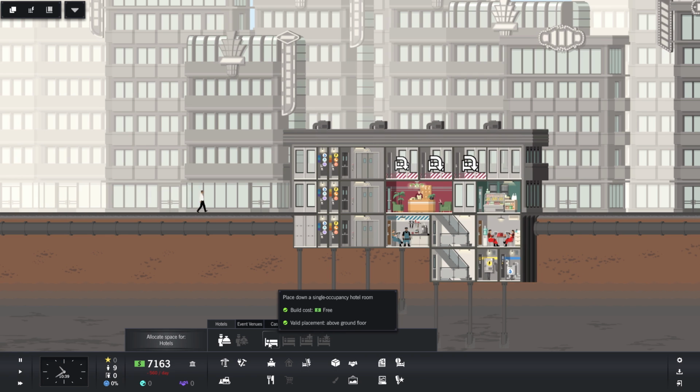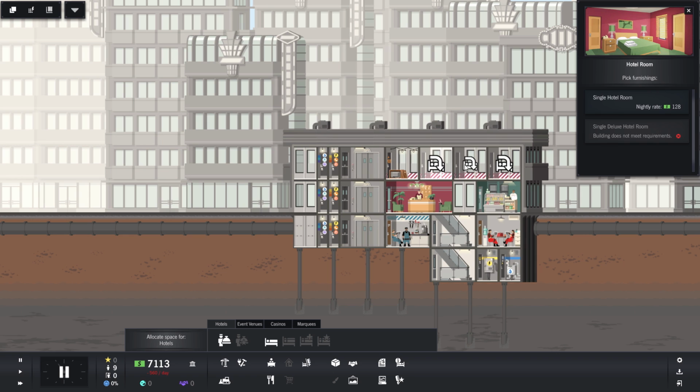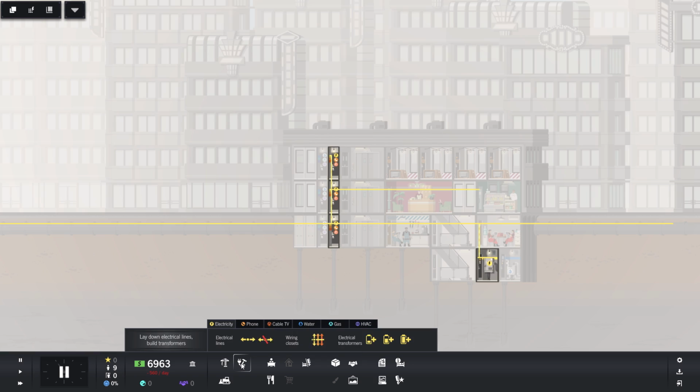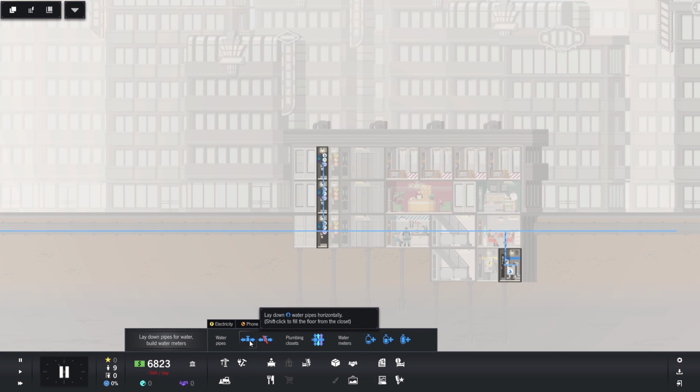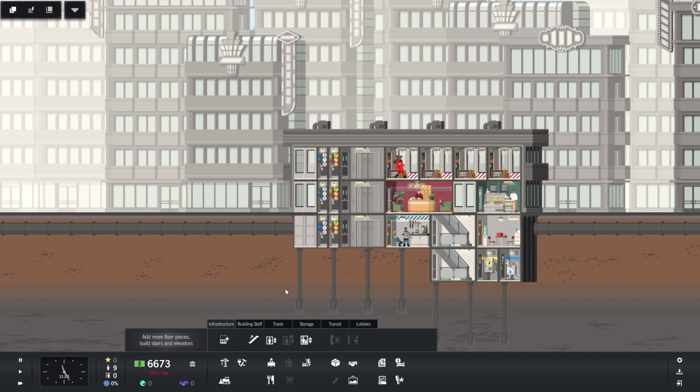Right, so there we go. We've got our 4 first hotel rooms. Now, these will bring in £128 a night, which is really good. But we're going to need both electricity and water. Good. I'm glad to see that because I'm fairly certain in the base game, the smallest kinds of tenancies and apartments you can build don't require water. It's like, what? Like I said, you know, not only can you not have a shower, you can't make your own tea. That's just wrong. That's what's wrong.